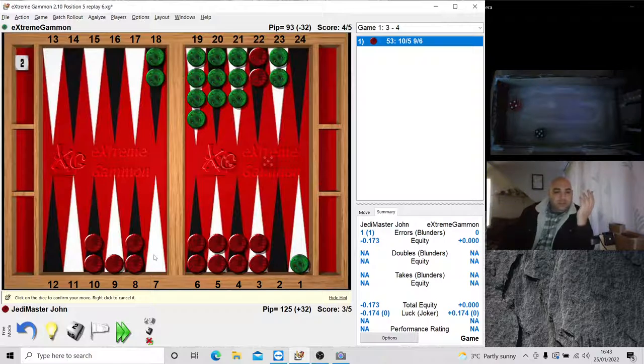But I don't know. I think this one, our opponent could escape us with the 6-6, 6-4, 6-5. 6-2 is obviously bad. And even if they don't, our next rolls to cover here are quite limited. It's only 3-2, 3-1, 2-1, double 1. Those are the only rolls which will cover the 7-point.